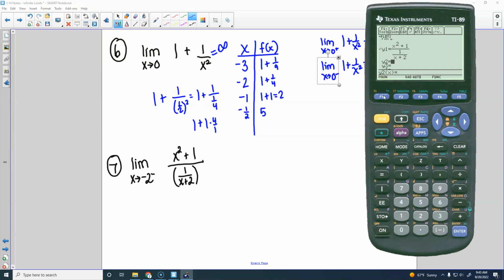Alright, so whenever you put it in, you've got to put parentheses around the numerator. So you'll have parentheses x to the second plus 1, close your parentheses, divided by, and then you've got to have another set of parentheses around the denominator. And because it is also a fraction, you're going to have 1 over, and then you've got to put parentheses around this x plus 2. And you've got to double close parentheses there because you close 1 for the x plus 2 and then 1 for that bottom fraction.